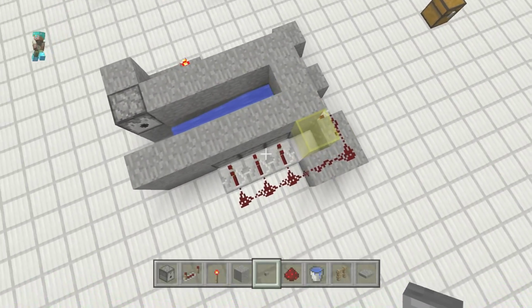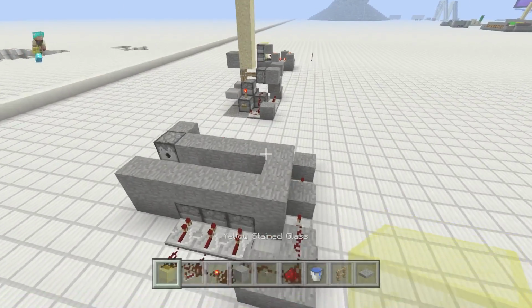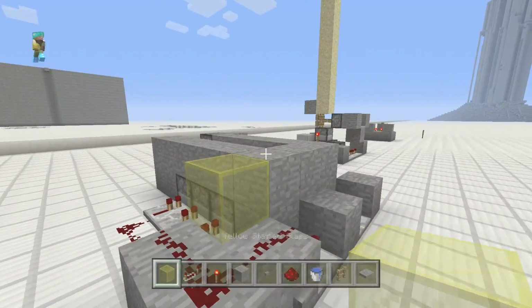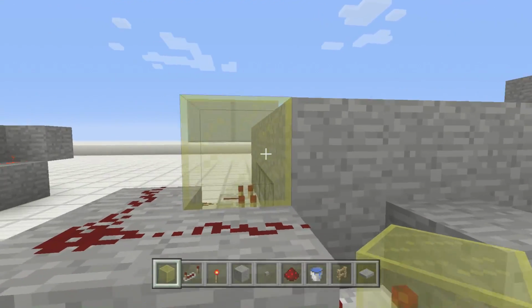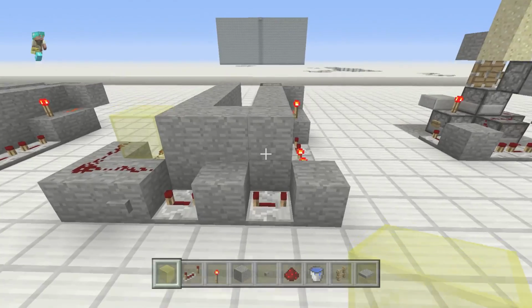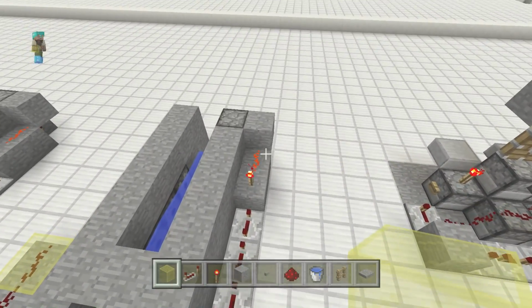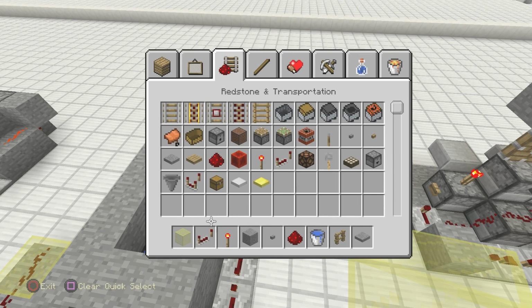We've brought all of our power around. I got rid of my yellow stained glass, because yellow stained glass is like the new orange for TNT cannons for me, because I feel like it's like a sniper scope. You're like, and then press the button. 1, 2, 3, 4. Okay, so let's go ahead and fill these dispensers up.